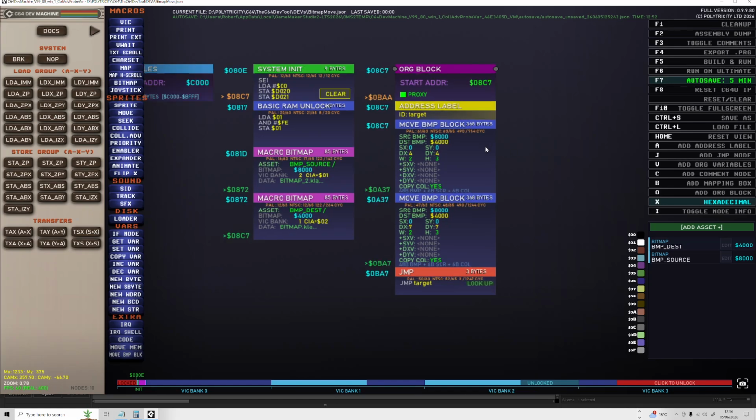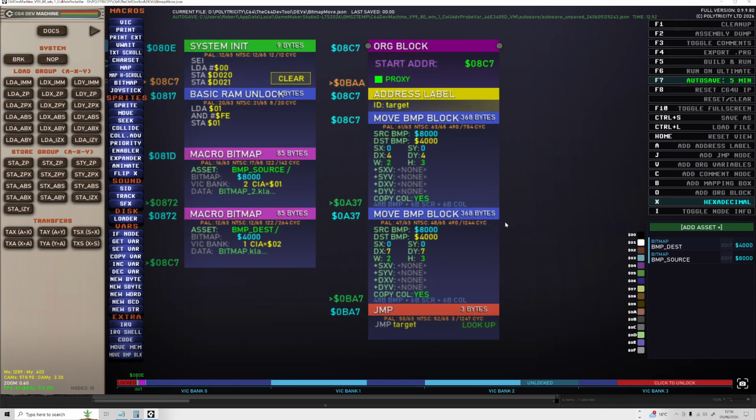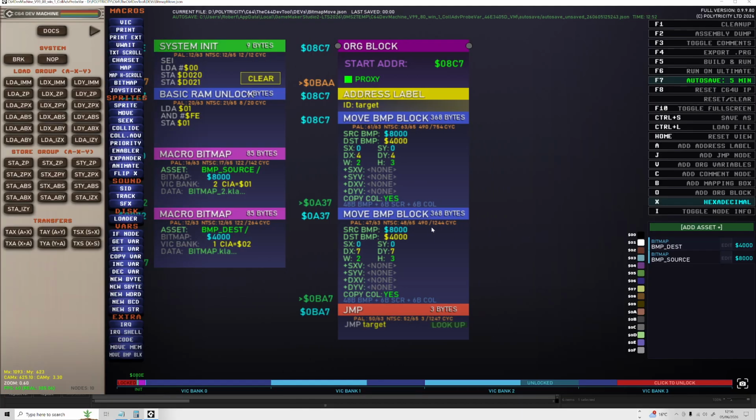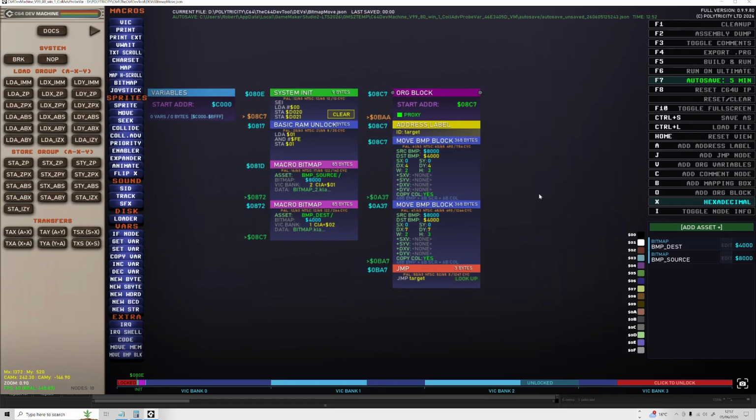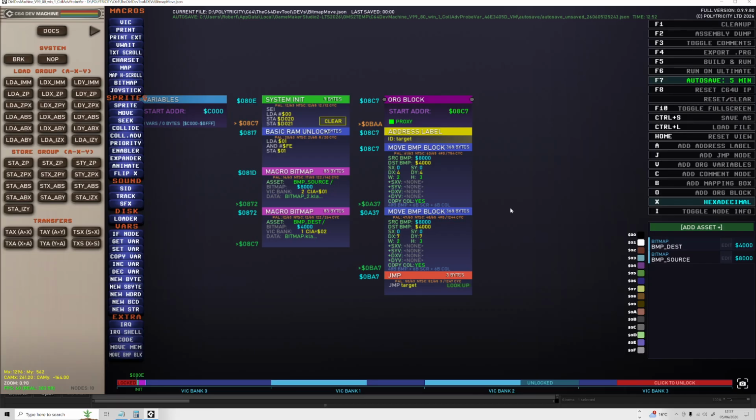But you can see this is a routine that's 368 bytes, not too bad considering you're copying data around. Again, I will look to make this into a better routine where it carries variables, and that way it can do a whole lot of lookup table stuff and move blocks of memory around very effectively and cheaply. So it can build up a bitmap from bits of bitmap using two sources. That's pretty much it. That's where I'm at with it.